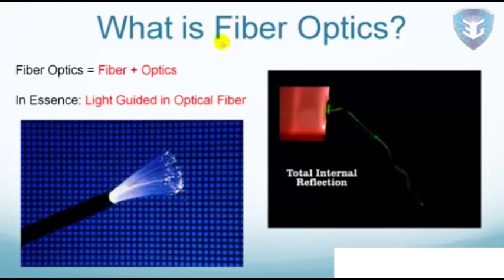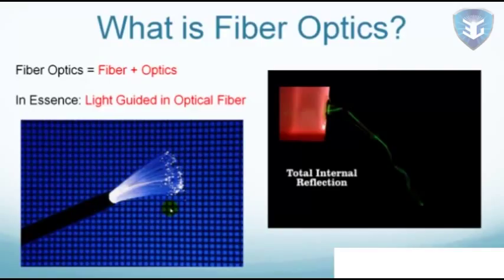In this video, I will explain what is fiber optics, so let's get started. From its name, we know that fiber optics is composed of fiber and optics. Here, fiber is a very thin plastic or glass strand. Optics means light. So fiber optics basically means light that travels in a strand of plastic or glass fiber. This picture shows a bunch of fiber enclosed in a single black protective jacket.